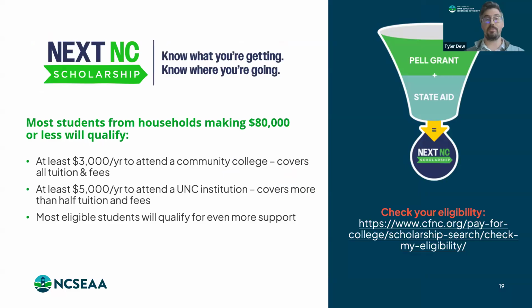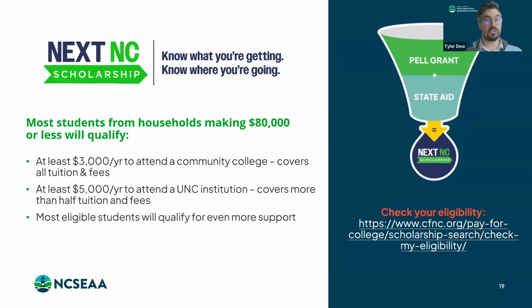And another scholarship that we offer for students going into the public school or community college is the Next NC Scholarship. If you look at this little graphic on the right, the Next NC Scholarship is just a combination of the Pell Grant and the state aid that we as North Carolina offer you. So we combine those two different factors and turn it into one scholarship, which makes it a little bit more understandable what you're receiving to go to college.